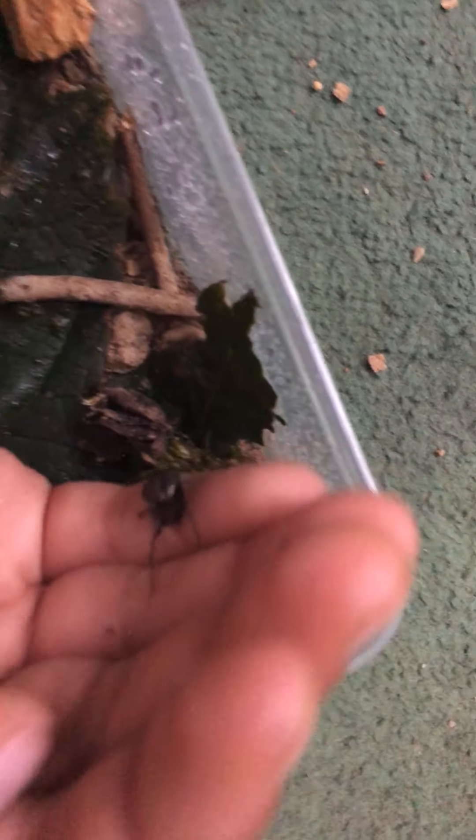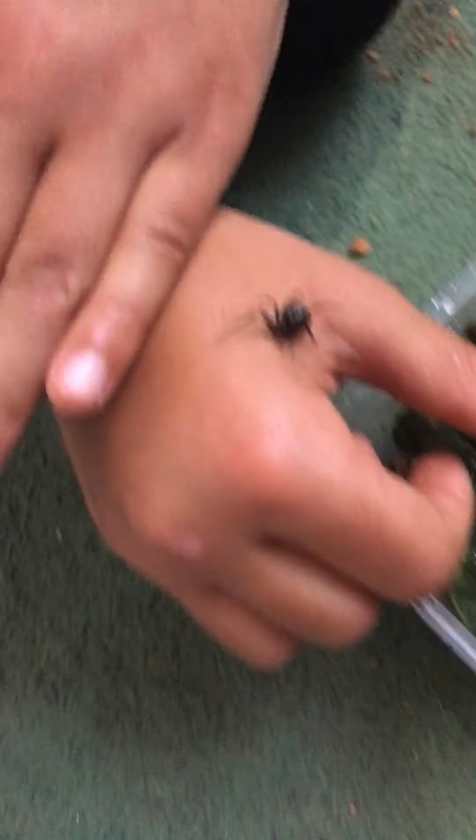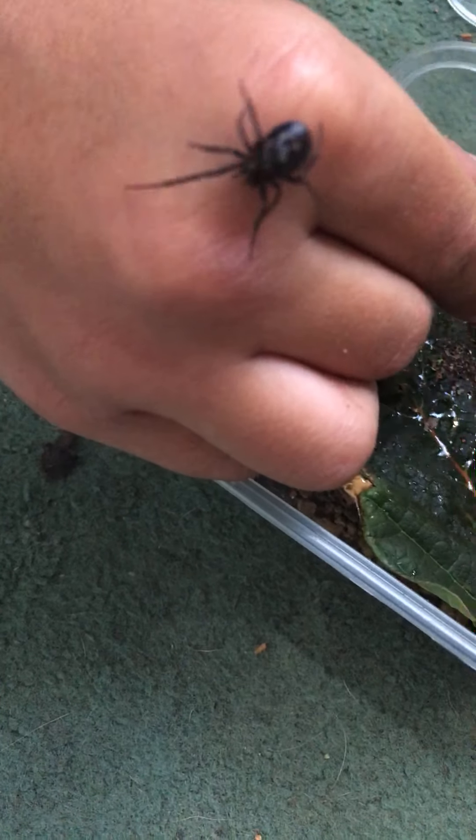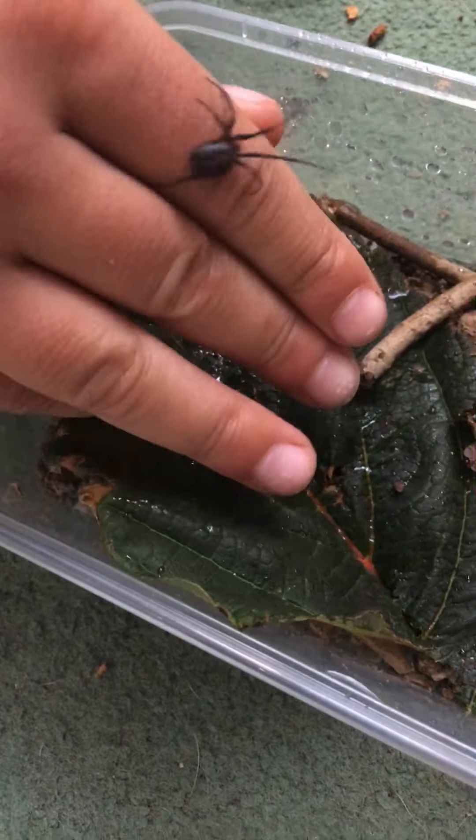Keep an eye on the spider, it's gonna come out. Oh my god guys, I am brave enough to hold these guys. Sorry about that in the background — it's my sister. Liam's holding this big spider. I'm gonna put him back in this enclosure now. I'm just gonna get this stick and I hope he doesn't fight me because this is poisonous. I don't know what species it is. I don't know why it's attaching its web to me — I can feel it on me. We're just gonna put it down there so it can go in there and hide.